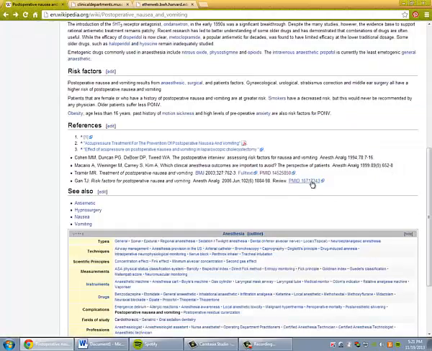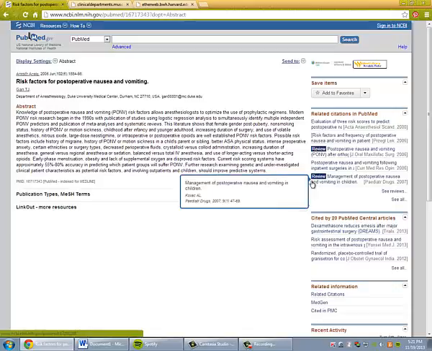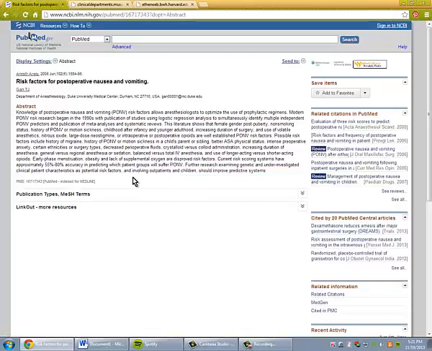Occasionally, they will have a link to something that is not a free article. And in this case, again, if you search for it through the library's settings, you can click on the West Library Periodical Finder, or you can do that PubMed search again and search for this PMID.